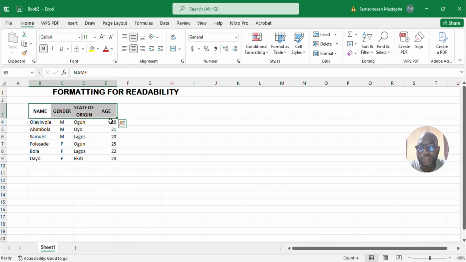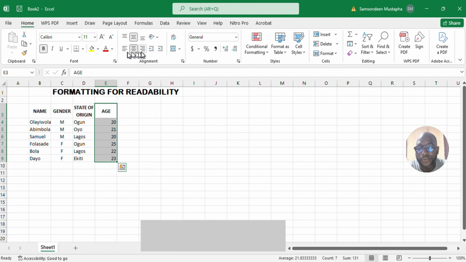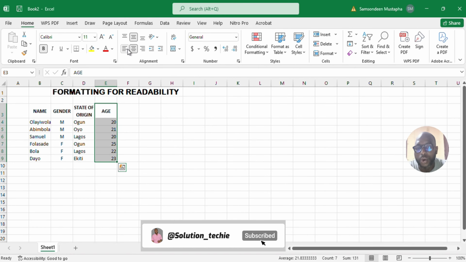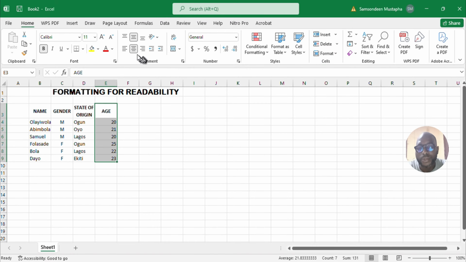Same thing goes to this edge here. I want everything to be centralized. We use this down one for the normal cell. We use this for wrapping. So click on this, it will be centralized. We are good to go. That is what I've talked about, wrapping. That's about wrapping.